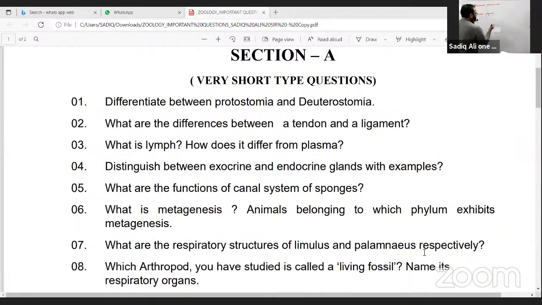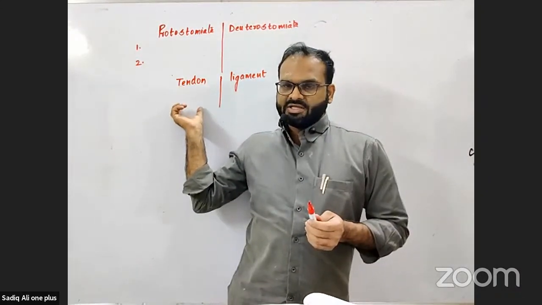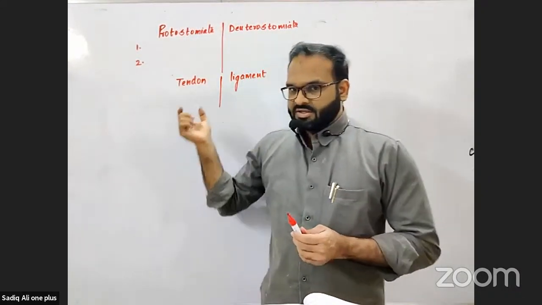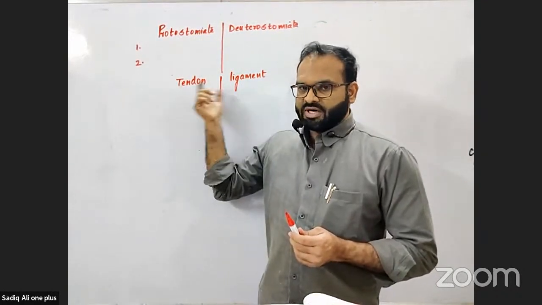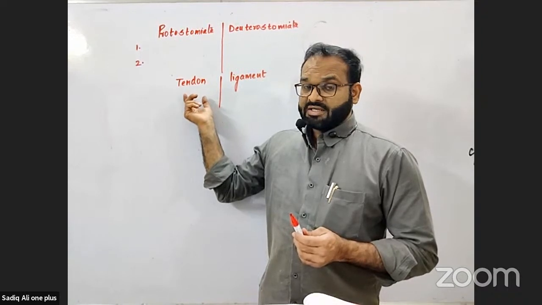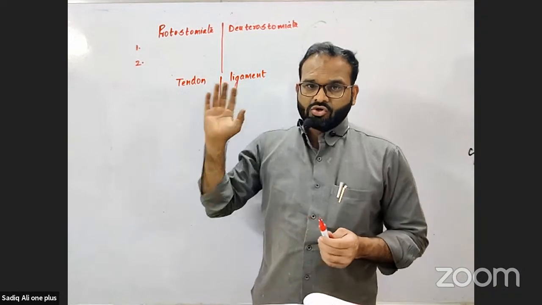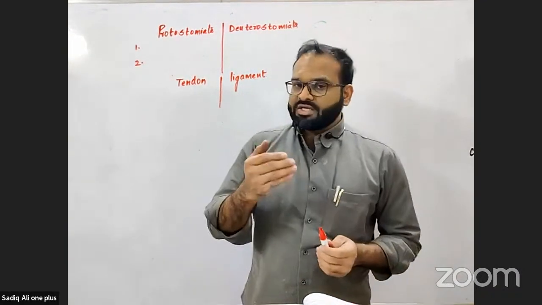Students, when you are writing the answer, don't panic. Make sure that you are writing the correct content exactly beneath the relevant heading. Tendon, ligament. You are writing the answer for tendon only. Don't write the ligament answer for tendon and the tendon answer for ligament. Don't do this, right?